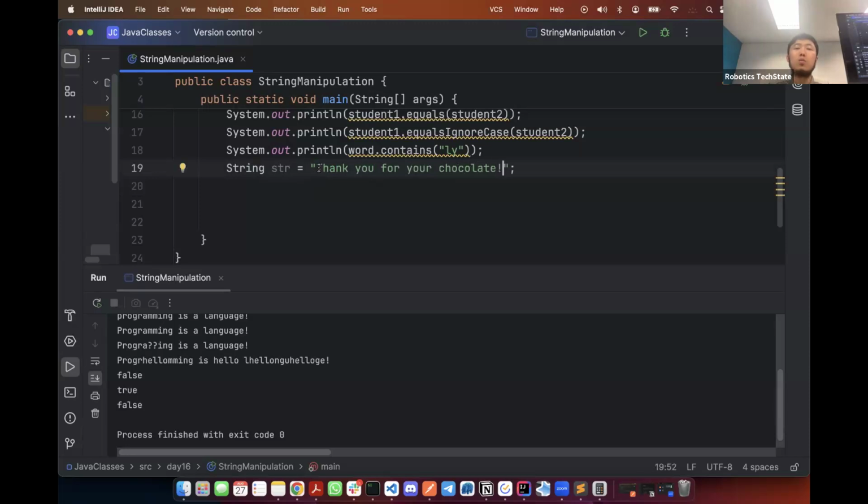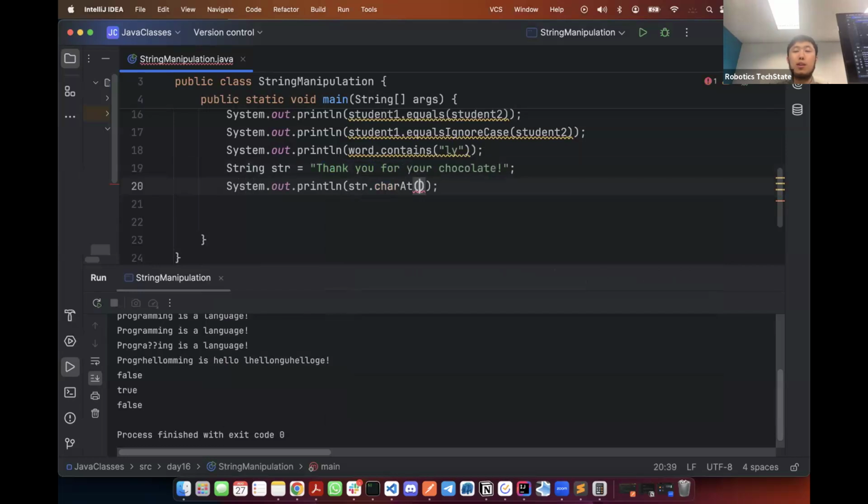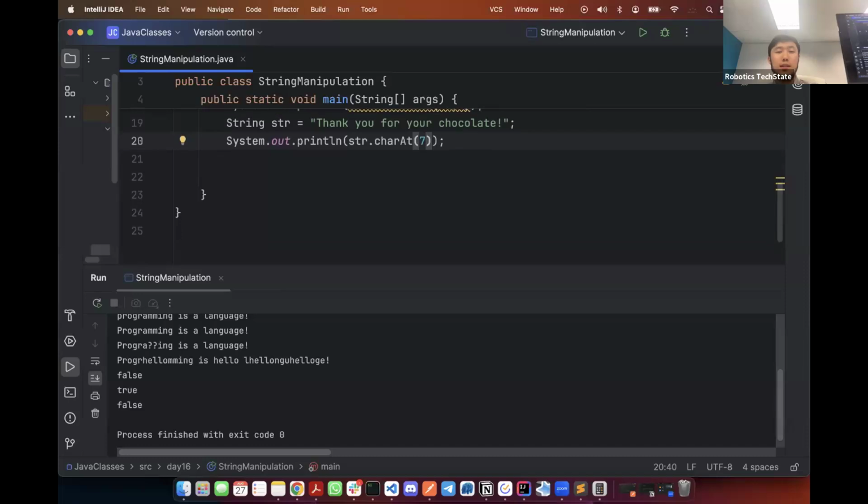All right, how many words do we have here, guys? 5. 1, 2, 3, 4, 5. Right. And we're gonna use a method called charAt. Let's check if you know it or not. What will it return for this one, for argument 7?